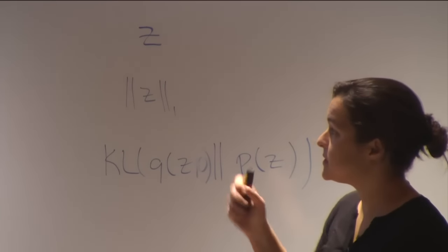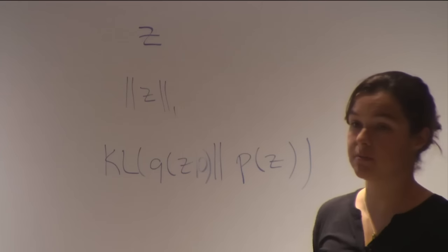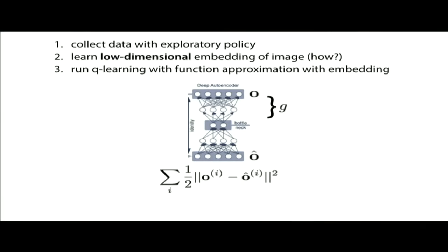OK, so in this case, the function that maps from the observation to the bottleneck is G. And once you actually train this autoencoder, you throw away the network that maps from the bottleneck to the observation, and you just use that function G. And that's often what you do when you try and use autoencoders for unsupervised learning and feature learning tasks.